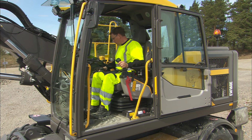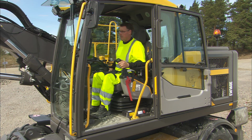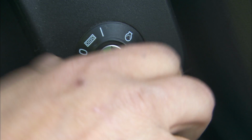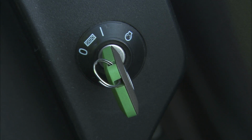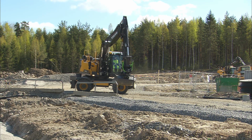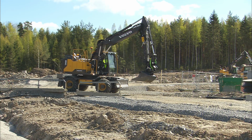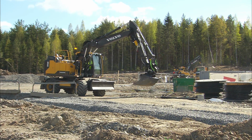Before starting, check the workspace for other people. Sound the horn. Then, turn the ignition switch to position 2, which is the start position. Hold this position until the engine is running, but no longer than 20 seconds, as this may cause damage to the starter motor. After the engine is running, allow it to warm up a little before speeding it up.